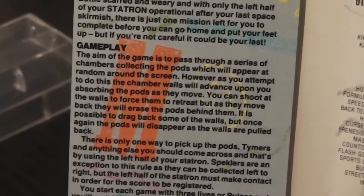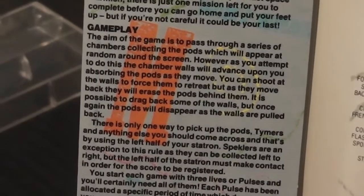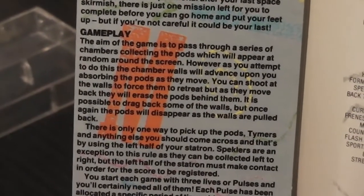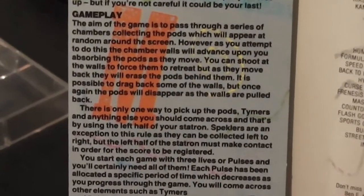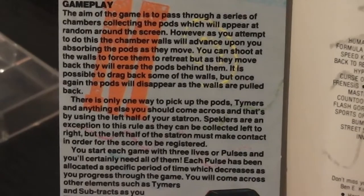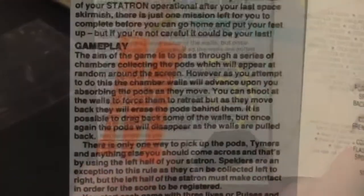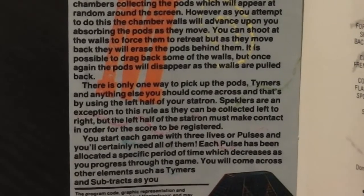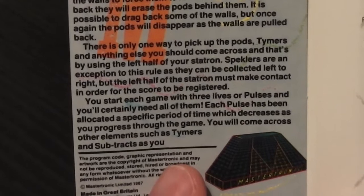But basically the aim of the game is to pass through a series of chambers, collecting the pods. Chamber walls will advance on you. You can shoot at the walls to force them to retreat, but as they move back they'll erase the pods behind them. Oh, it just goes on and on and on. So there's only one way to pick up the pods, timers and anything else you should come across, and that's by using the left half of your statron.